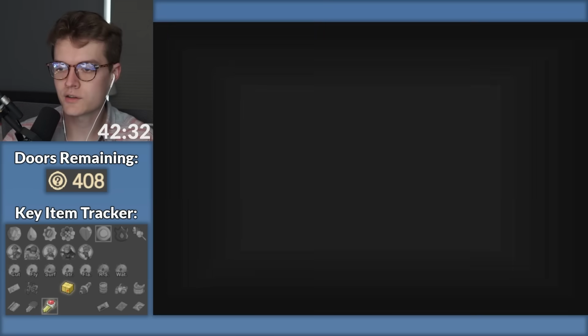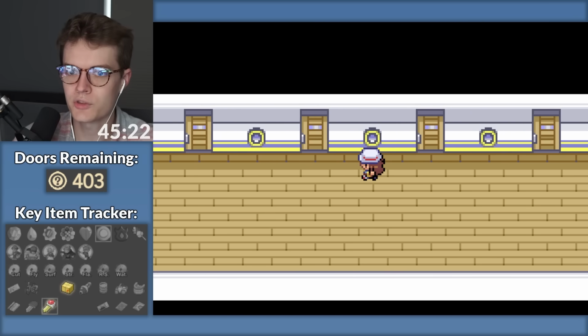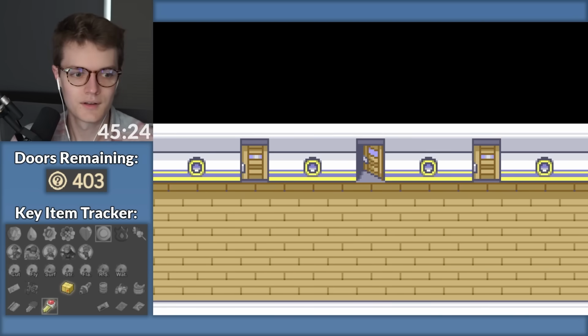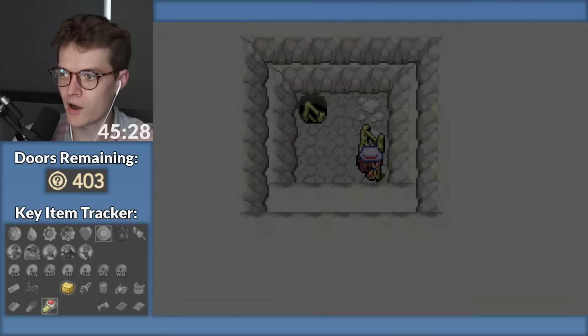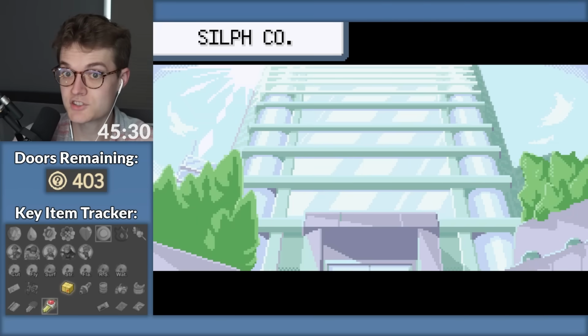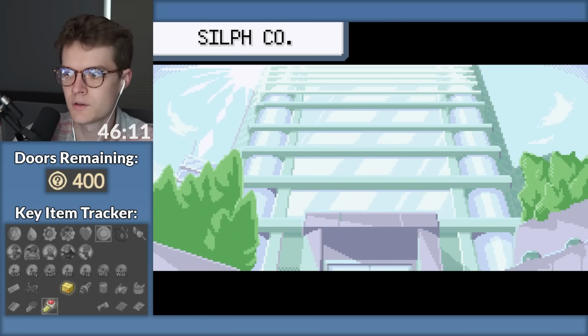Another Naval Rock. There's gonna be a lot of those. The Game Corner. Let's go in the third door. Back to Naval Rock. Silph Co. Jesus. And just like that, boom, baby, the world is our oyster. Silph Co. is mine. Obviously, finding this place is pretty inevitable. There are like a billion entrances, but it's just a relief to find it nonetheless. Check the sixth door. Back to Silph Co.